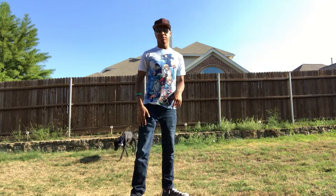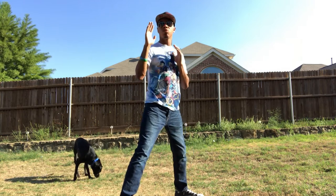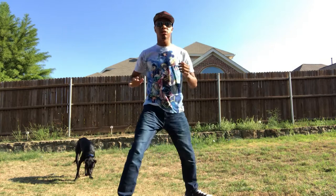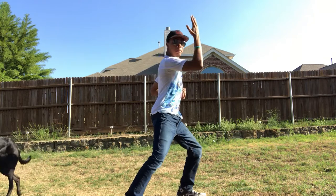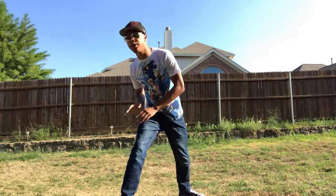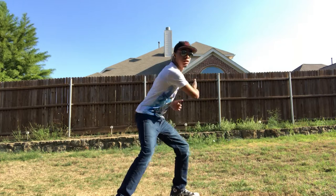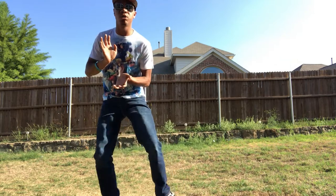I'm going to use my right foot forward — you can change it as needed. You're going to block with your right forearm a punch coming at you, coming across using that forearm to block. Then imagine there's a second punch coming at you — you're going to swing underneath it, just like that. Block, swing underneath.